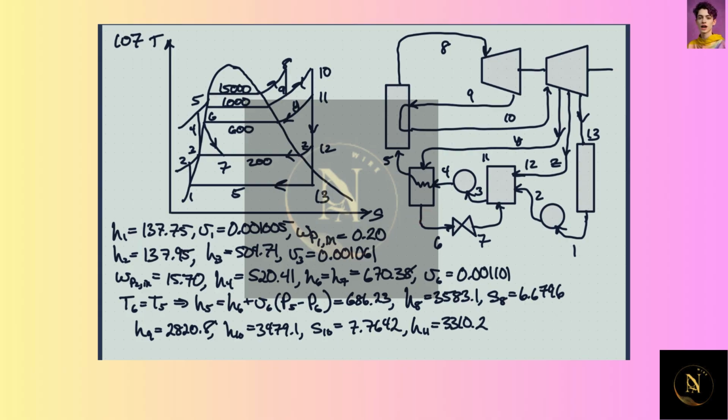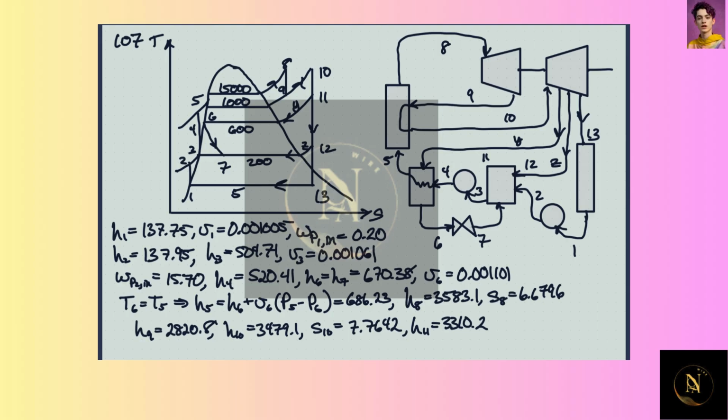You can almost think of it as a little internal pump that went from here to here, kind of bypassing that. It's kind of weird. The fact is that it's all saturated liquid in here, and so that's why you can get away with this kind of stuff. So anyway, I'm not sure exactly how else to proceed on this. I don't think we have enough information other than to do this business here.